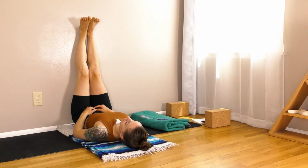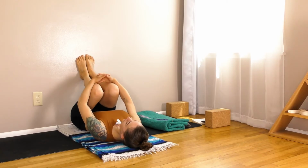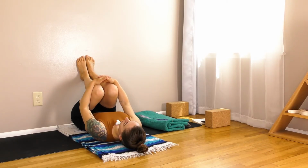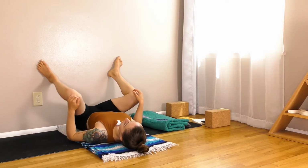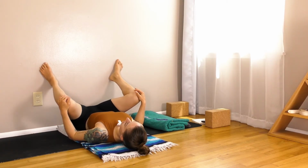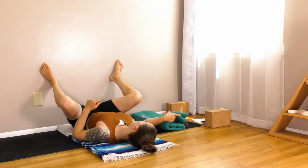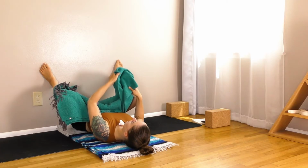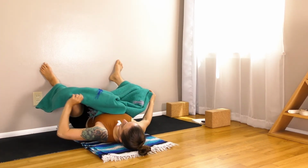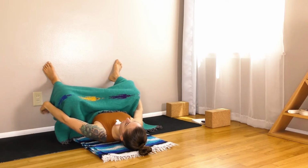And if it feels safe, two options here. You might begin to bend the knees and pull the knees in toward the chest and just hug them in. Hugging your knees in toward your chest. This is option one. Option two is to allow the knees to separate and the feet to plant on the wall. And this is a supported squat pose, or malasana. And this is where it might feel a bit more safe to have a blanket. And so here you could utilize a blanket to cover yourself up. Providing a little bit of safety, a little bit of protection and covering.